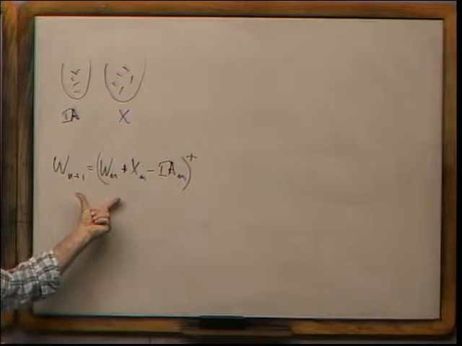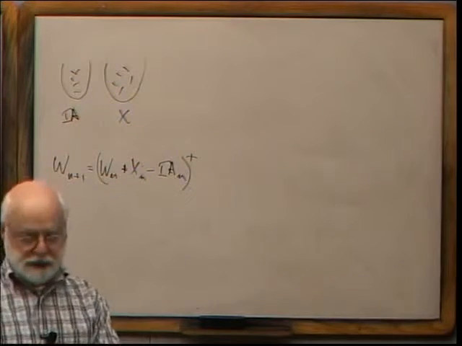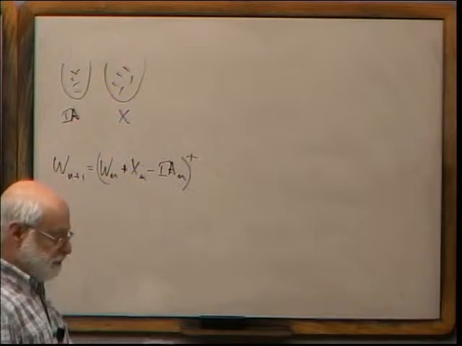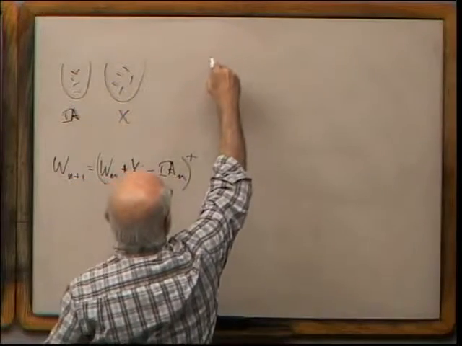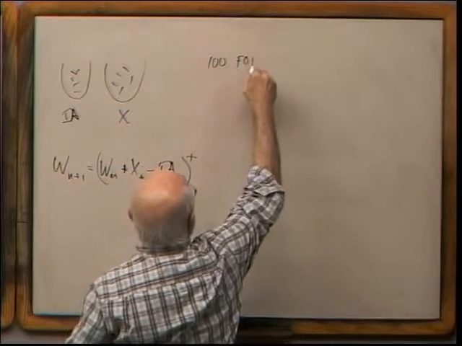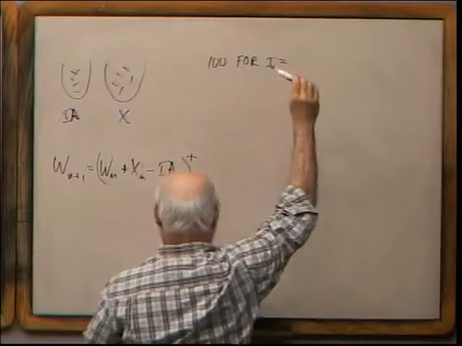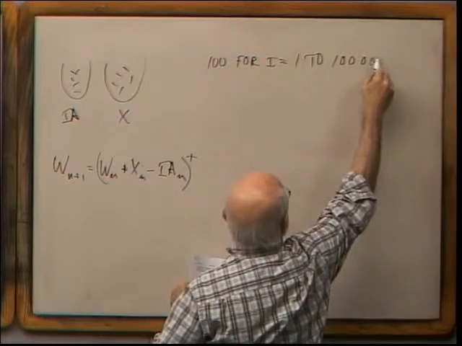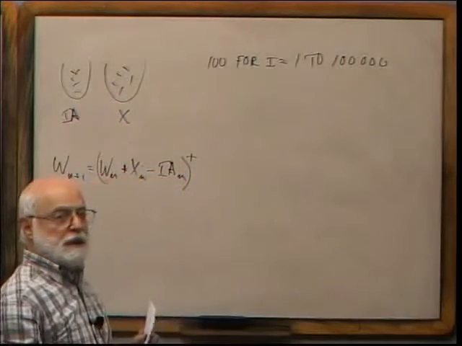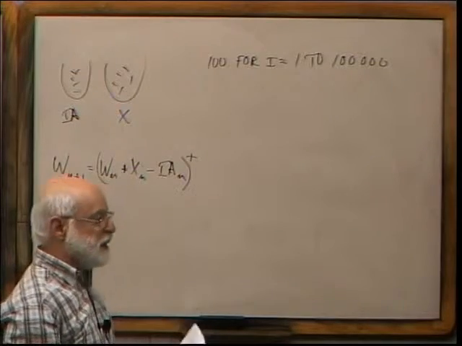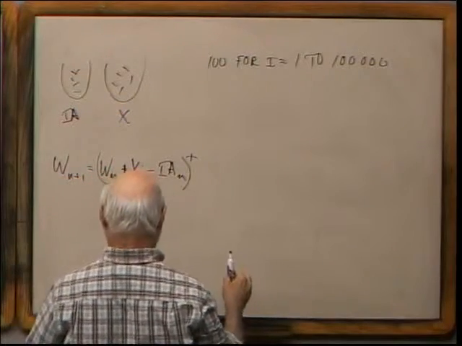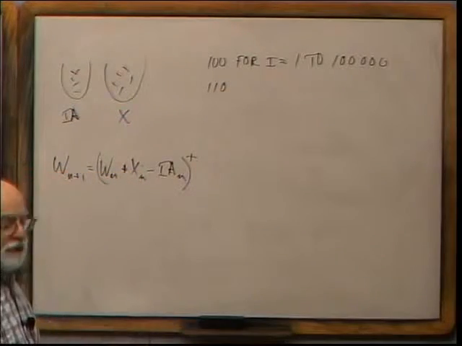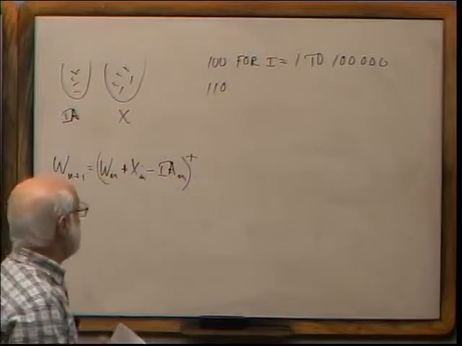Okay, so now let me give you some code. Statement number 100: for I equals 1 to 100,000. So 100,000, based on experience, is enough to have close agreement between simulation and theory, and it all runs very quickly. And I suggest you run it just to see what's going on if you haven't done this in that course. Statement number 110. So now I'm going to find when the next arrival occurs.